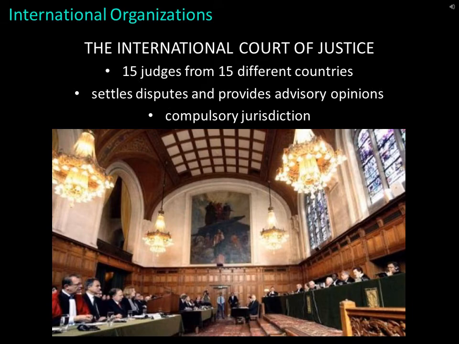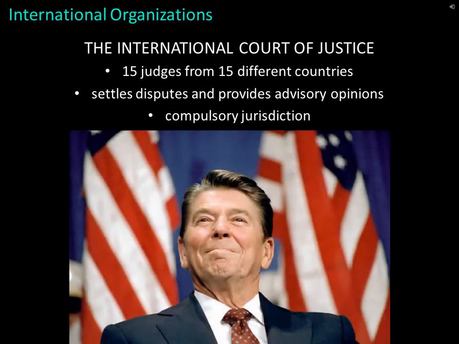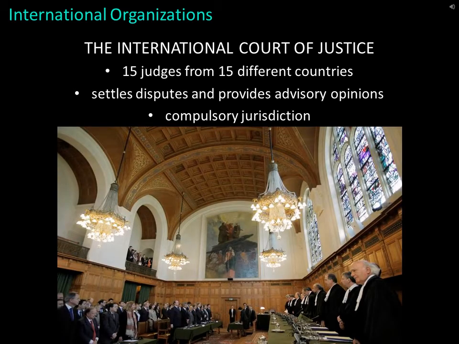In a controversial move in 1985, President Ronald Reagan withdrew the acceptance by the United States of compulsory jurisdiction and now decides to subject itself to the jurisdiction of the World Court on a case-by-case basis. Canada is one of the 66 countries that currently accept the compulsory jurisdiction of the ICJ. Parties who properly fall under the jurisdiction of the ICJ must abide by its decisions, and Article 94 of the UN Charter makes judgments enforceable by the Security Council when necessary. This means that if a party to a case decided by the ICJ fails to comply with its orders, the Security Council can take measures to compel compliance.